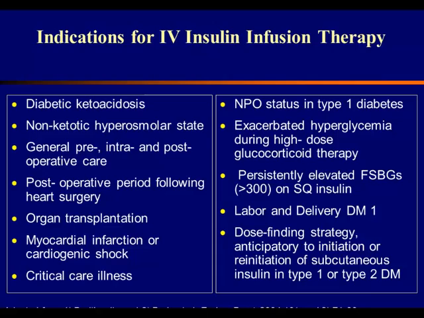Steroids: it's very hard to treat people on high-dose steroids with sub-Q insulin. If you've got a patient getting a lot of steroids, their blood sugar hitting 200, 300, they really should be on IV insulin. And if your blood sugar is over 300, you need to be on IV insulin. In the L&D suite, they use it, and they also use it sometimes to put people on IV insulin to find out how resistant or sensitive they are, to help figure out what kind of sub-Q program they need.